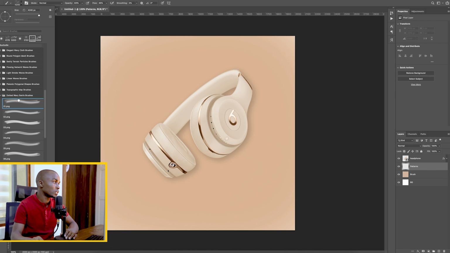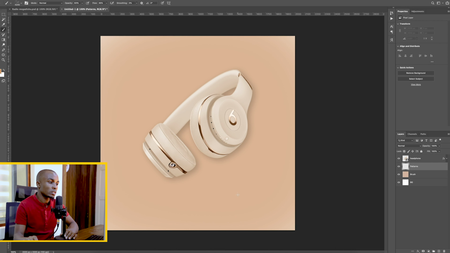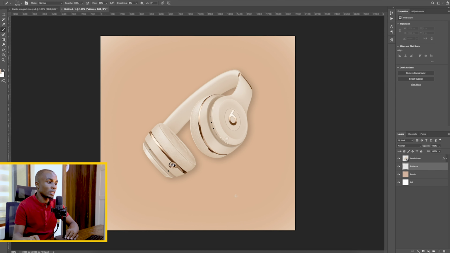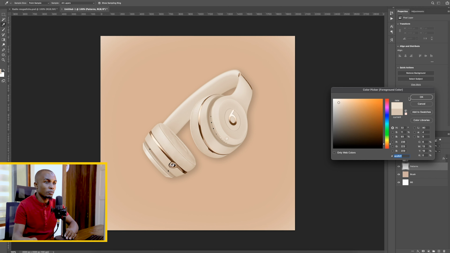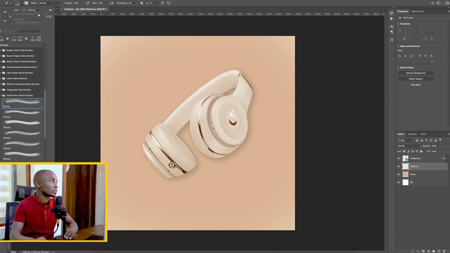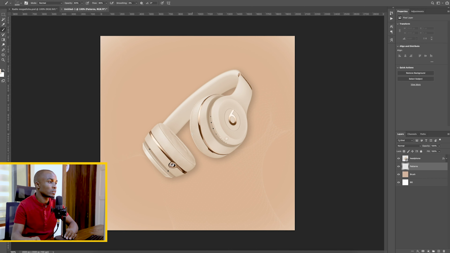So I've selected a dotted wavy brush, and then I'm going to change the ink color of that brush. The size is so big. It's okay. So you can see there are some dots that I've added.